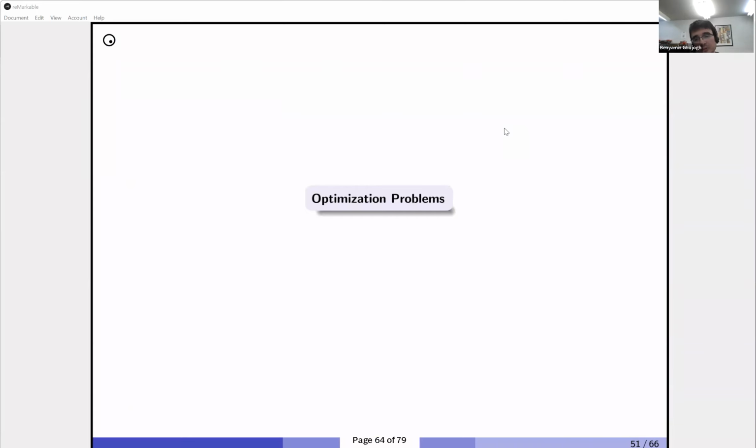There are a few more things, but I think we are running out of time. There are very few optimization problems and forms. I think it will take less than 5 minutes to explain, and then we will go to linear programming in the next session. And I think we are going at a good pace now.